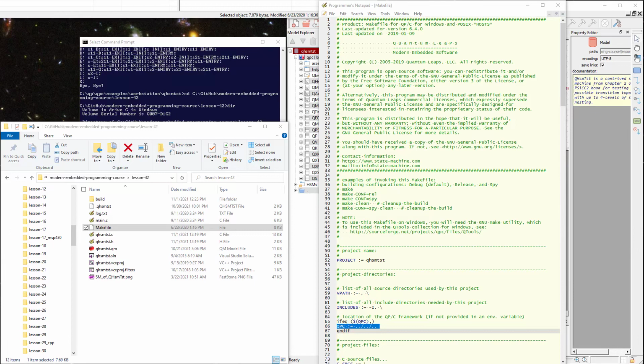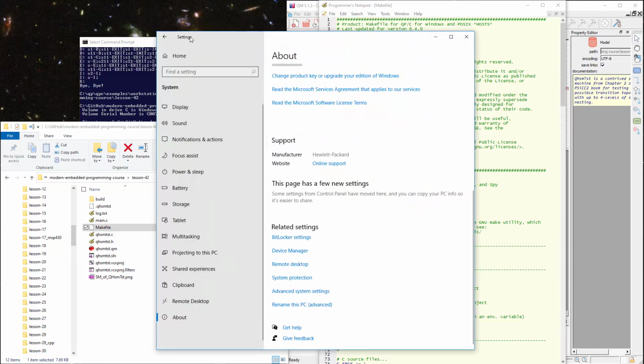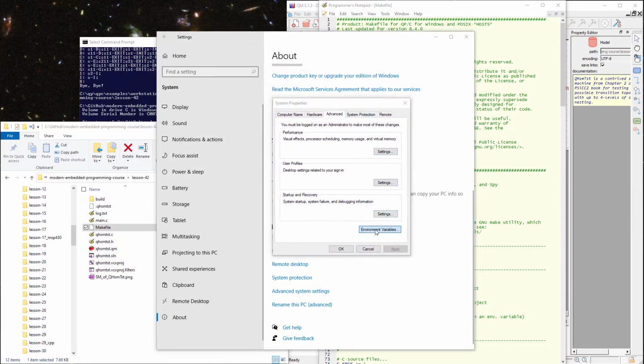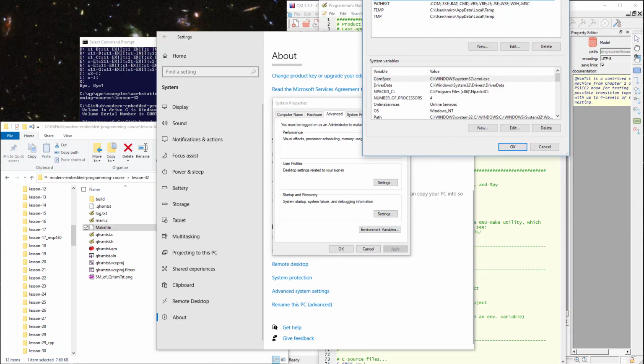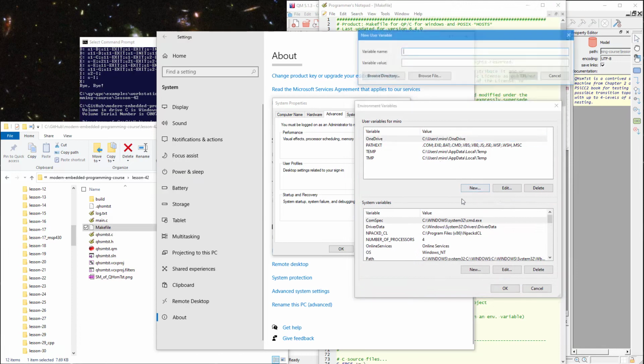First, you can define the QPC environment variable, which the Makefile will then take instead of using the relative path. You can do it permanently from Settings, System, About tab, and Advanced System Settings link. Here you click the Environment Variables button, where you finally can add your new QPC variable.